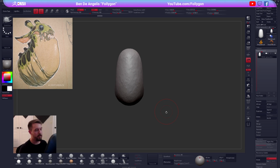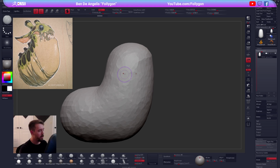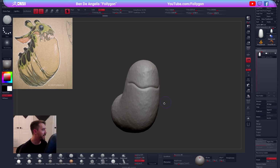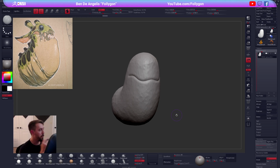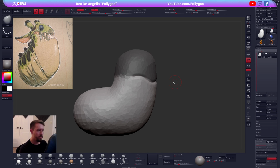I'll keep that on for just a little bit longer while I come through here and do a couple other things. So let's just block out where his mouth is gonna be. And then, hey, that's looking pretty happy already. And then we can go ahead and split that and break that up into two separate pieces so that we can open the mouth. So there are a lot of different ways that you can sculpt or create a mouth bag or a cavity for the mouth. One of my favorite ways, I'll show you right now, is to split this in half.